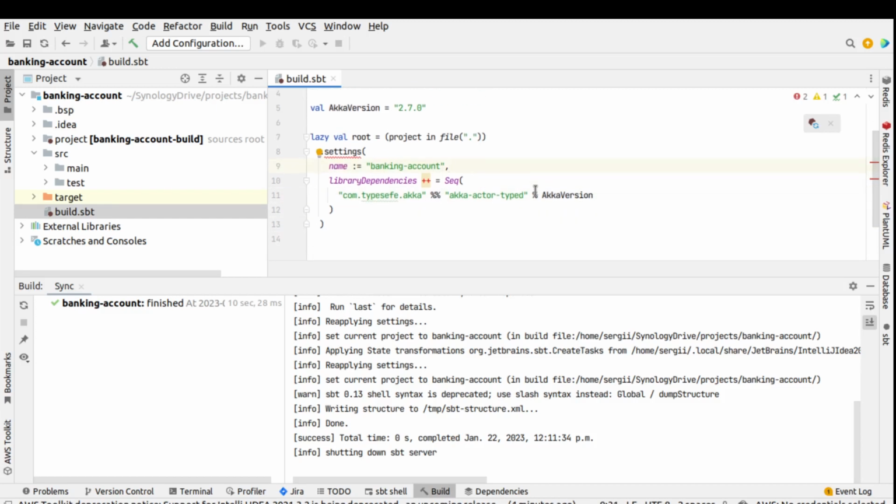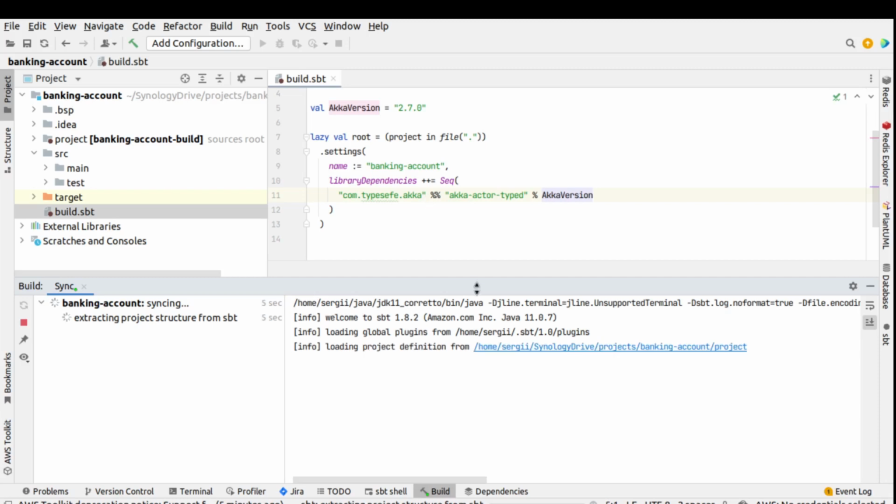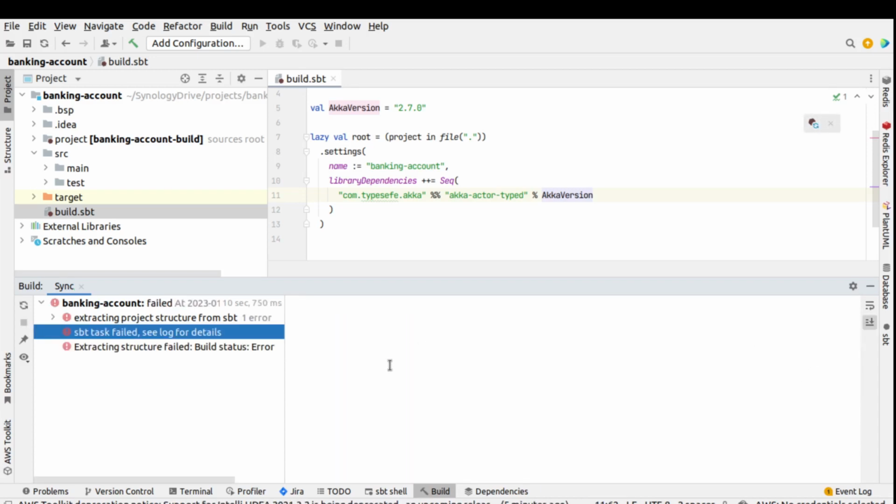So what's going on here? This is ++=, yes, plus plus equals like that. Okay, that's everything we need for now, I think. Then press this button to refresh and resolve the dependency, and we will know if it's okay. As you can see, I use Java 11 for now. You can use maybe 17, that's available as well.